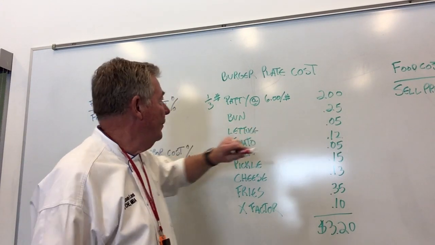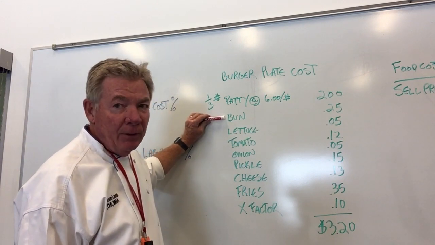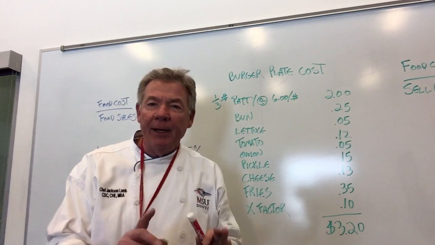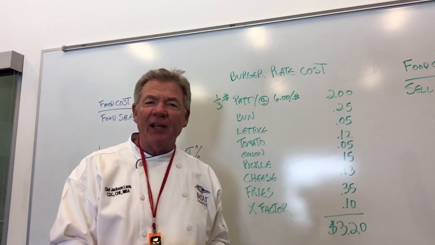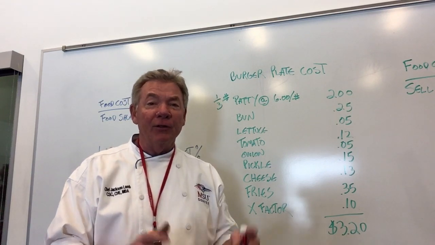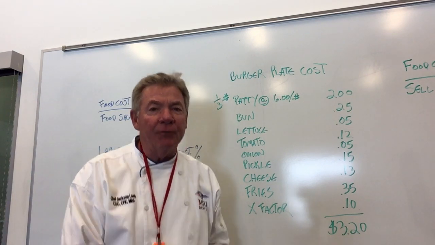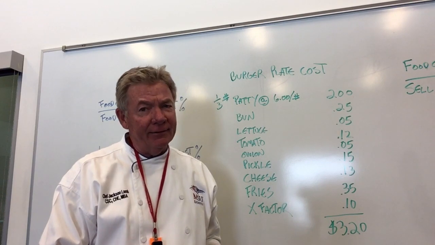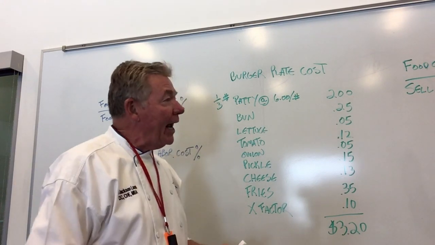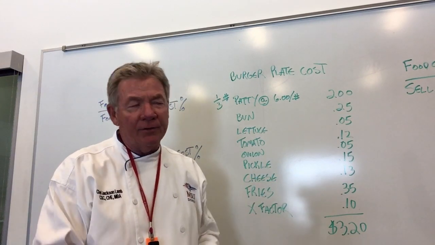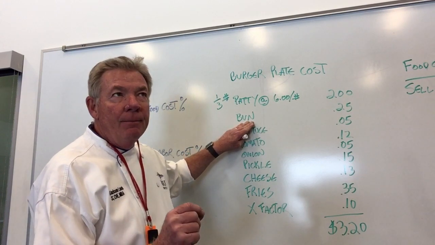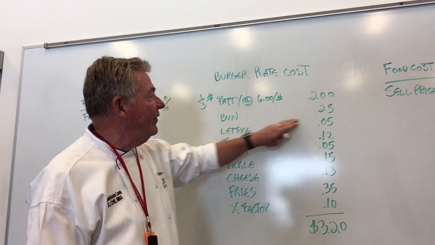Okay, let's keep going. We have a bun that we have to put this patty on, and this bun is 25 cents. If you go to King Soopers or Safeway, the cheapest bun out there, the white buns, there are 8 in a package on the bottom shelf, they're typically 12 to 15 cents. Red Robin's not going to use that kind of bun. They're going to get a nicer bun. So as we look at the cost of bread across the spectrum, let's just say Red Robin is going to use a 25-cent bun.